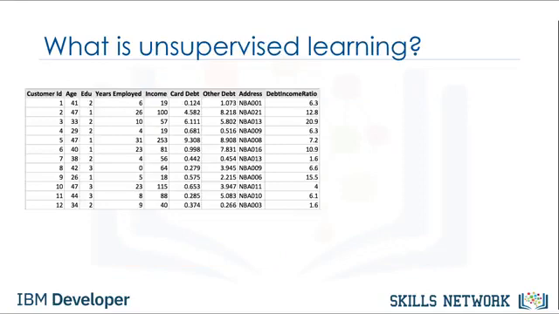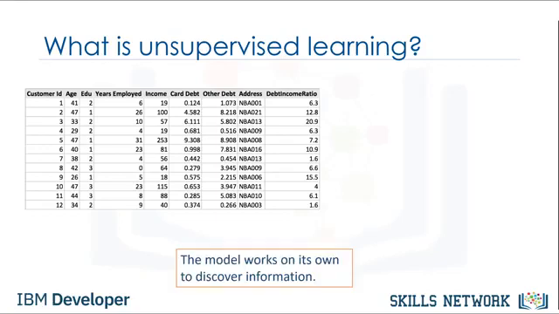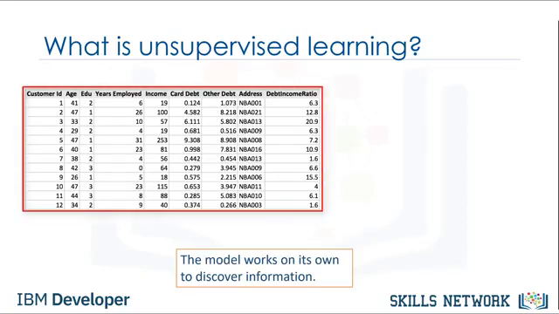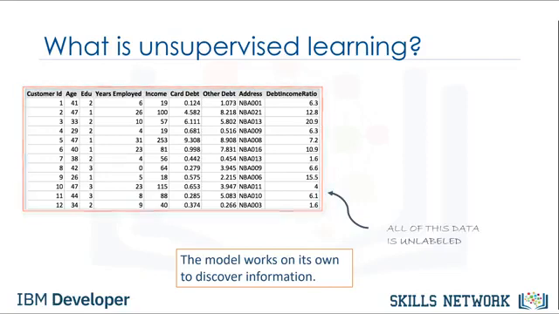Since we know the meaning of supervised learning, what do you think unsupervised learning means? Yes, unsupervised learning is exactly as it sounds. We do not supervise the model, but we let the model work on its own to discover information that may not be visible to the human eye. It means the unsupervised algorithm trains on the dataset and draws conclusions on unlabeled data.